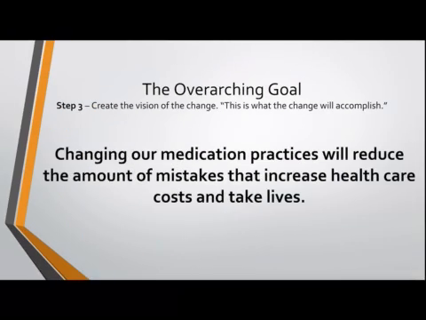Our overarching goal is to change the medication practices to reduce the amount of mistakes that increase healthcare costs and take lives. This is the third step in the plan change process. It's to create the vision of change. In other words, we want to let everybody know that this is what the change will accomplish.